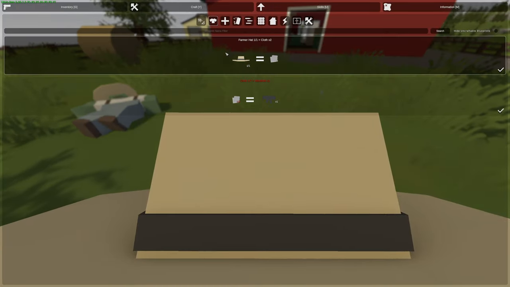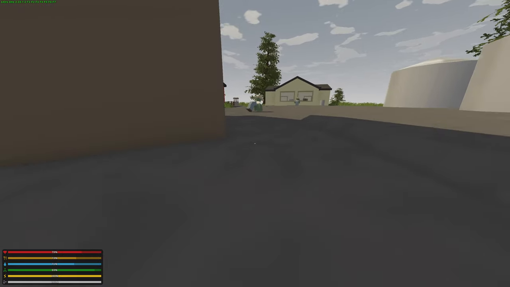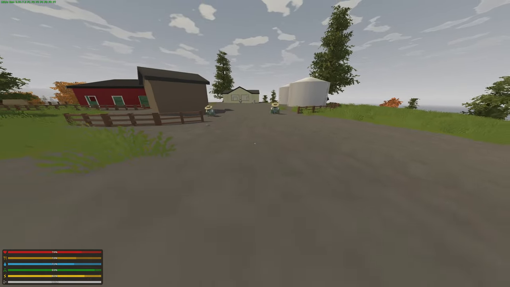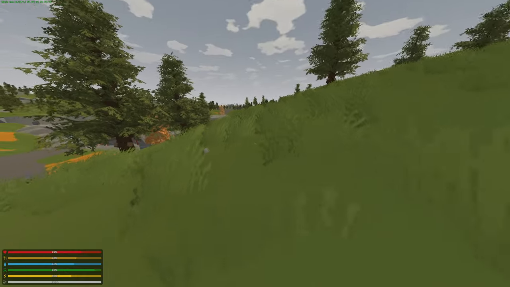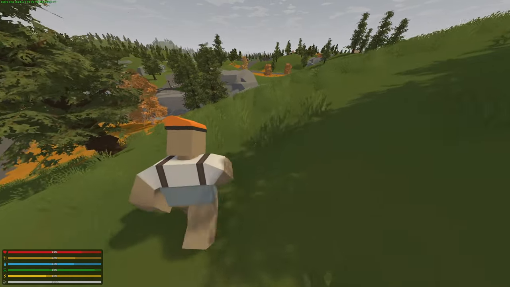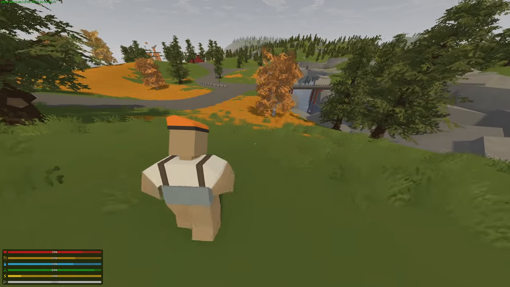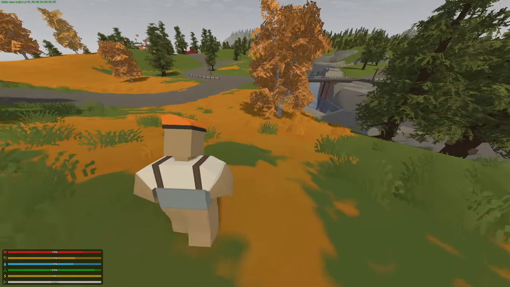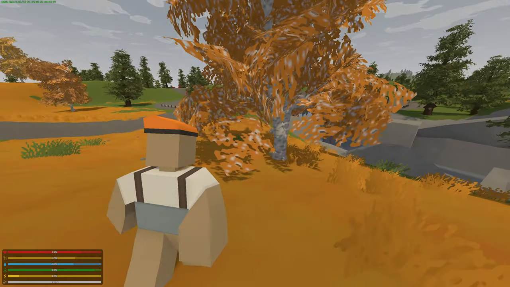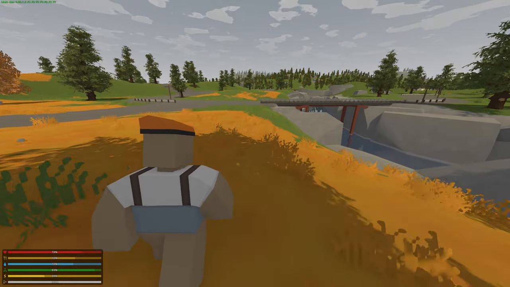Another hat. I can start running. I'll be fine. There's a camp over there. Let's go to the camp. Or I can go to the farm again. I really do need a chainsaw. Last time it took me forever to get a chainsaw, but I should get it right away.